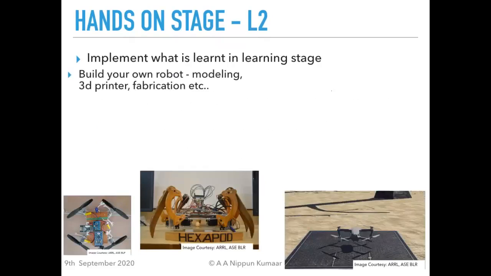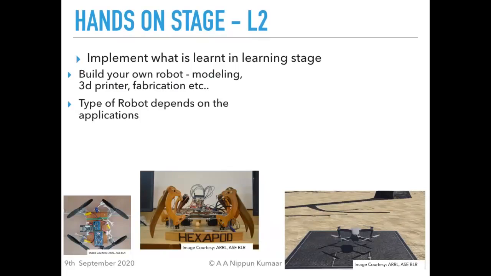You can build your own robot, basically using the modeling technique which you have learned. You can build a 3D model of it. And there are 3D printers, I'm sure all of you are aware of it. So you can easily 3D print your bot, start attaching all your electronics, make it an application or a robot, and then start programming it. Or you can fabricate on your own. For fabrication, you have a lot of materials which you can easily use. So you can build your own bot purely, and more and more mechanical things are coming up.